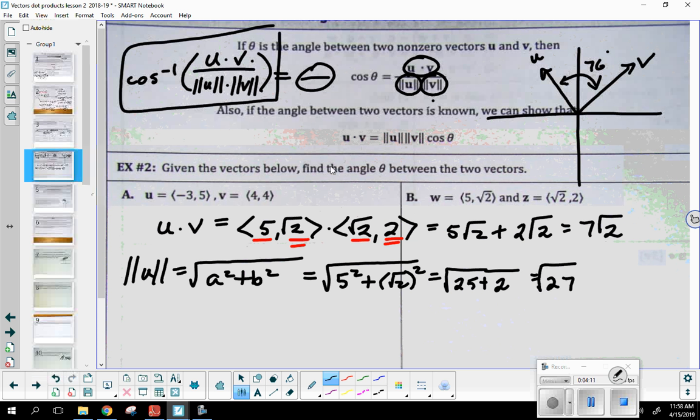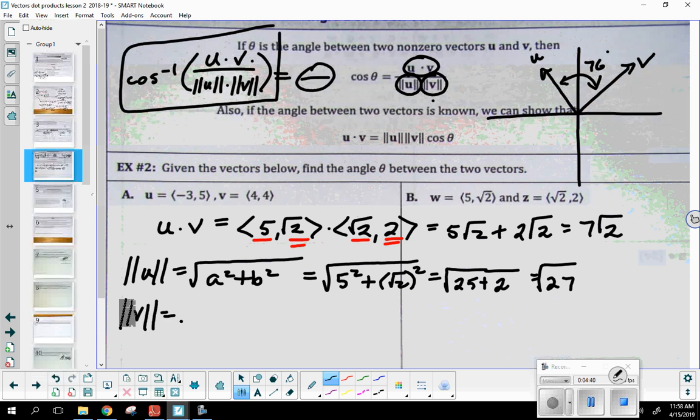Now, this is the one time, yes, ma'am. You can. Now, we can. This is an example when we can simplify because 9 times 3 will give me 27, and 9 is a perfect square. But this is probably the one time when we're trying to find theta in this formula. We don't have to worry about it. Just let the calculator carry that load for us. Okay, so right now I'm just going to leave that as is. But if we want to, we could. It'd be very easy. Let's do the same thing for v.